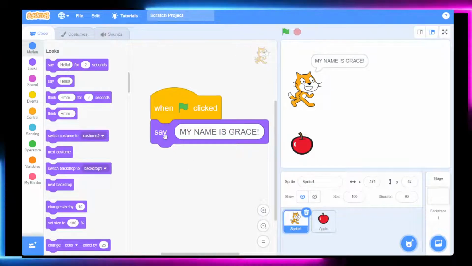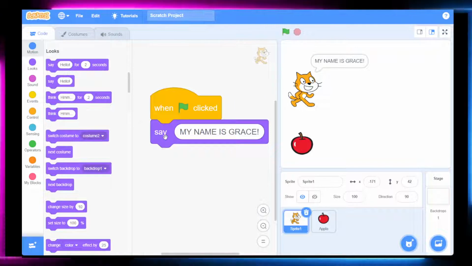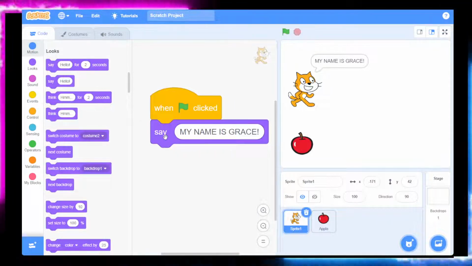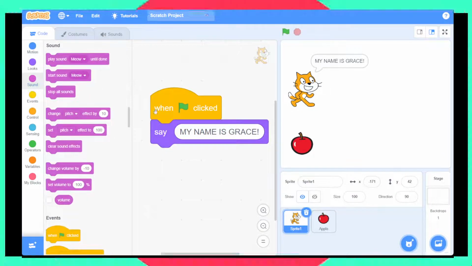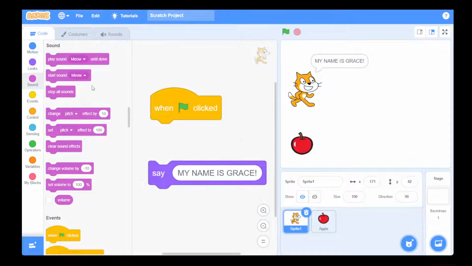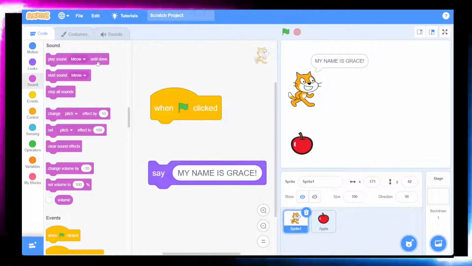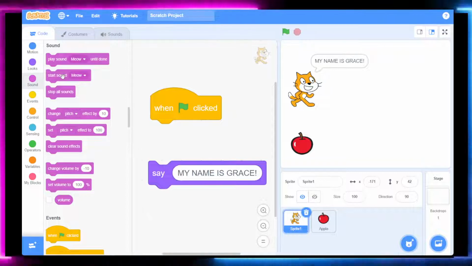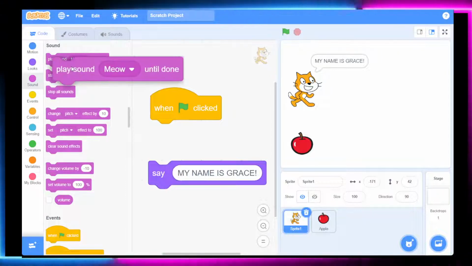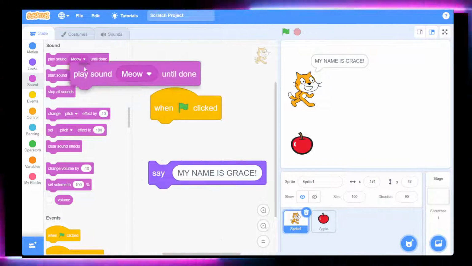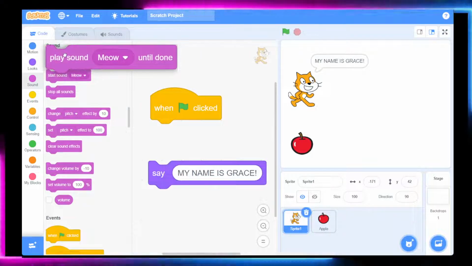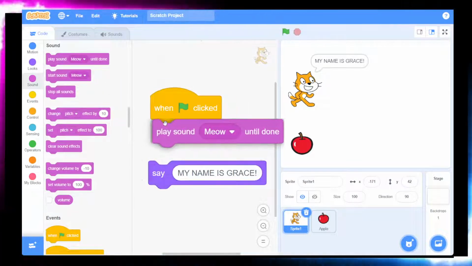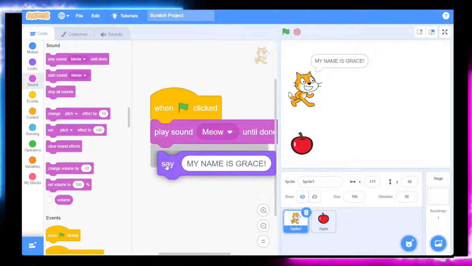Now, we have so many things we are going to do with this Scratch. We are going to create games with it. We are going to create a lot of things. Let me even add sound so that you can understand. We want sound to come first. Play sound and say hello.